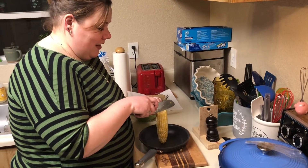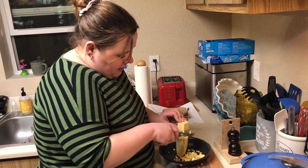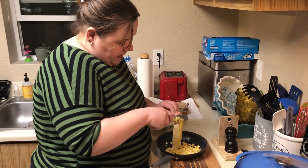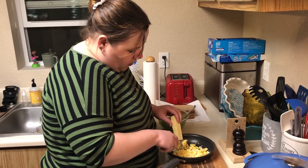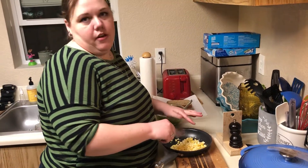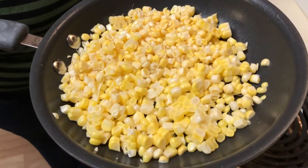So I'm just going to cut it down. I'd never done this before last time, so I went a little too deep with my cutting and got some cob in there. So you don't have to go quite as aggressive on the corn as I did. This is just obviously straight out of the husk — it's not parboiled or anything. Makes it really quick and easy if you're not recording a show. This didn't take very long the other night, and this turned into a full meal for us. That's two ears of corn.